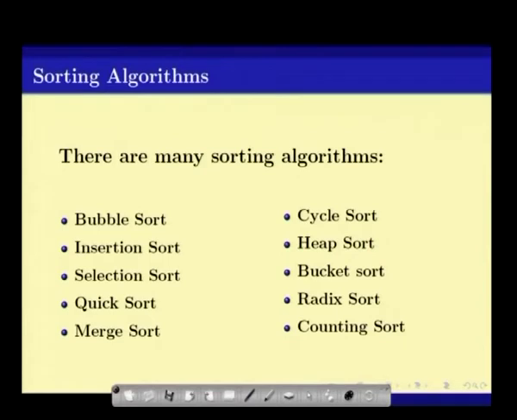Now, sorting is one of the most studied algorithms in the whole of computer science, and in fact, there is a huge number of sorting algorithms. Each of them has its own plus points and minus points. Here is a collection of them. This set is by no means complete. Out of this set, we have seen 3 algorithms till now. We have seen insertion sort, quick sort and merge sort, and today we will look at heap sort. So, let us review all the 3 sorts that we have seen.